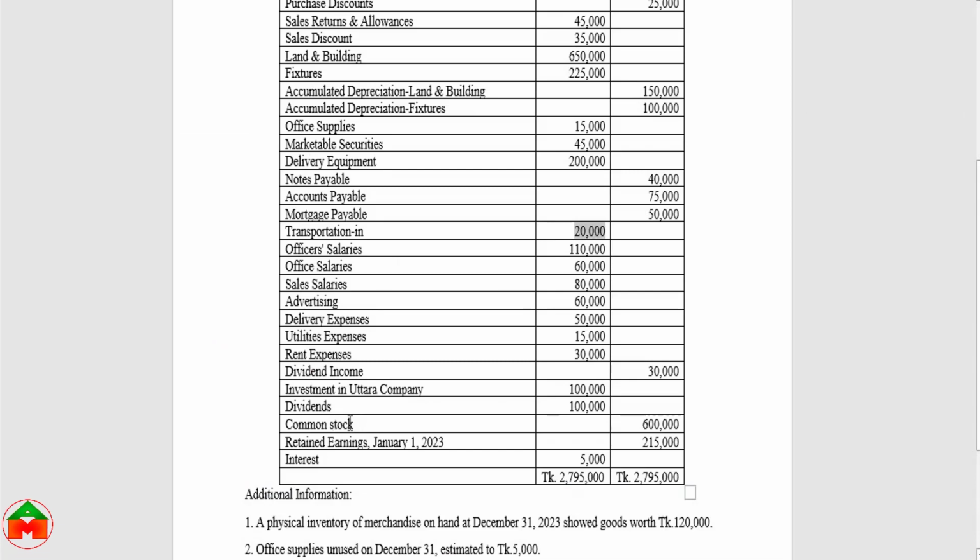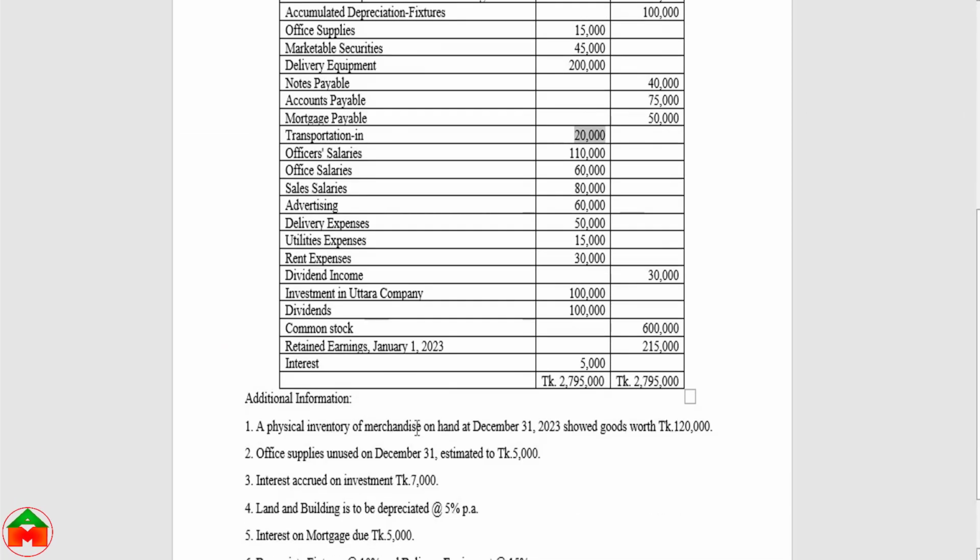From our question, we can see the amount of closing inventory is shown in the additional information. We can see a physical inventory of merchandise on hand at December 31st, 2023 showed goods worth taka 1,20,000, which is known as closing inventory of merchandise. That is why we will take this amount as a closing inventory.